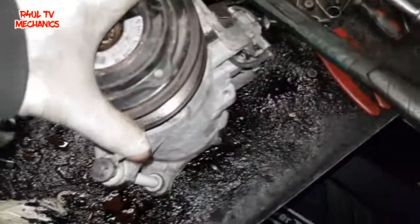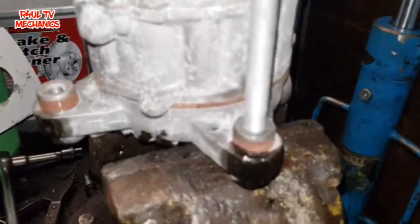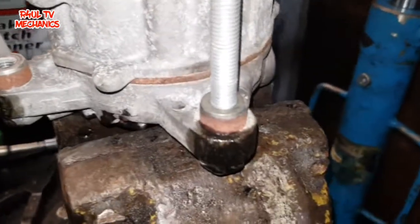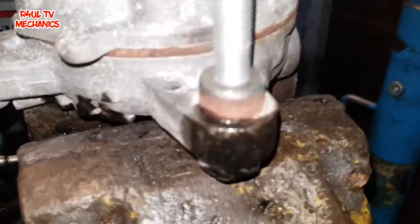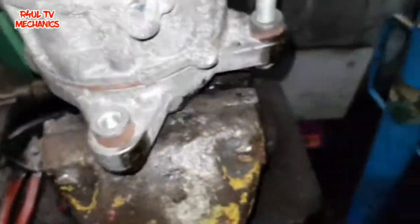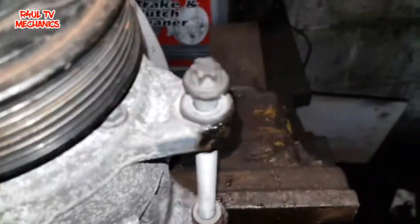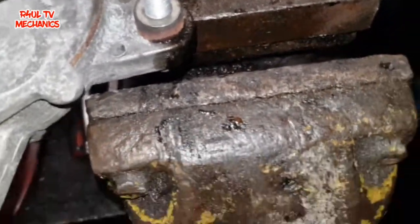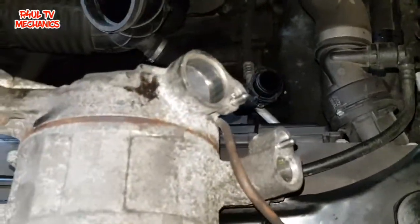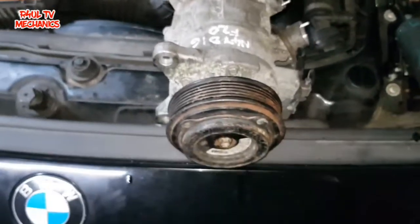There's our second-hand unit. The customer wants to go second-hand because brand new ones are really expensive — don't blame me, I'm just a fitter. You can see these little dowels, spacers — we need to push them in a little bit because on a second-hand unit they've been pulled out with the bolts from the previous car. Get a bolt on there, make sure you've got something solid underneath it — don't just freestyle batter it because it's cast aluminium and these will crack off. Tap them in and they should go straight in. Now we fit in reverse order — bang the pipes on first, make sure the seals are good on the pipes, get it bolted on.